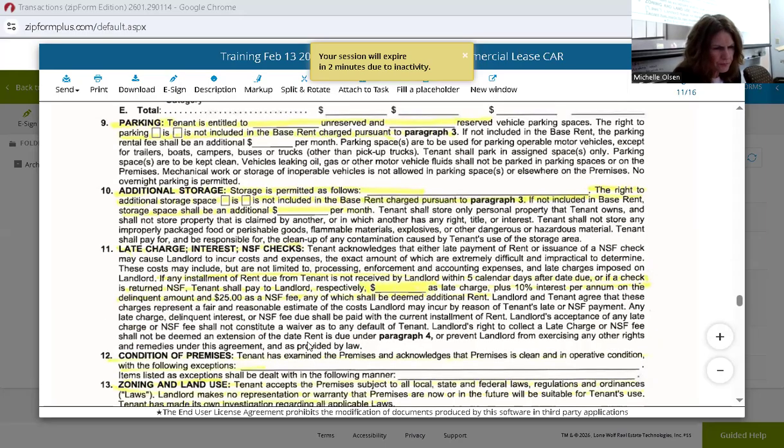Late fees. If they are late on the rent, you need to make sure that you fill this in for your client. How much are they going to charge as a late fee? Peter can address what amount he thinks is appropriate for commercial. 6% to 10%. Okay, so 6 to 10% is what Peter recommends as a late charge. So you need to figure that out. Take the 6% or 10% times the base rent. Okay. And that would go in there.